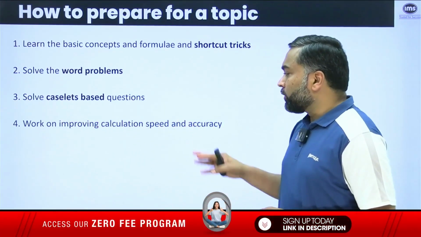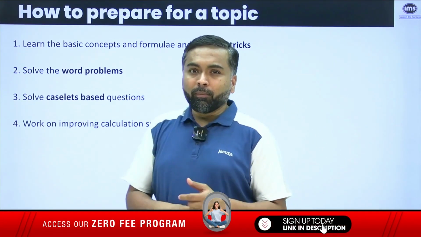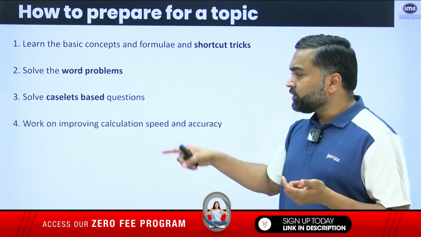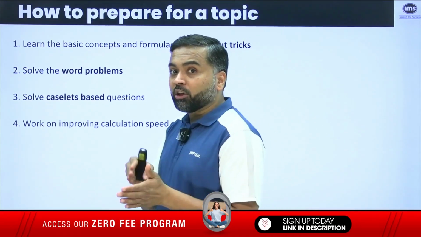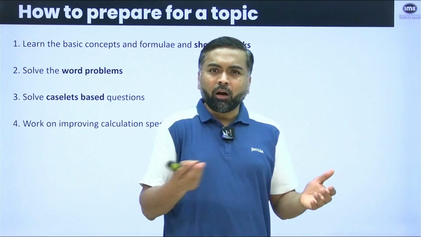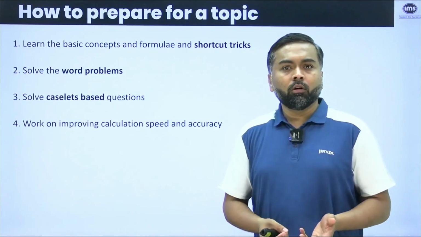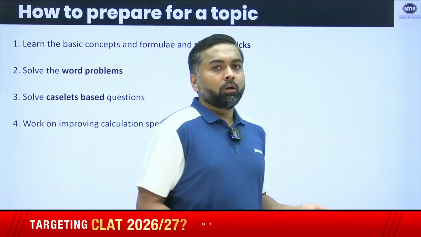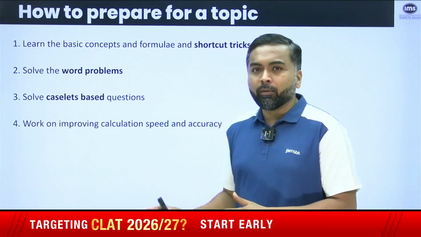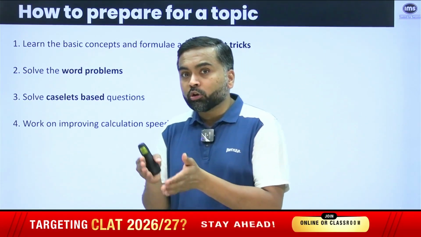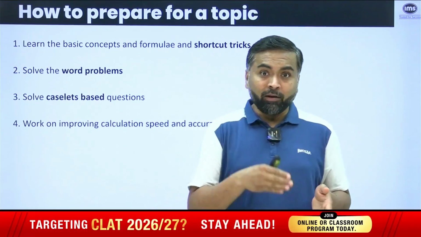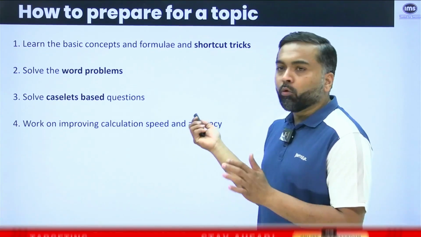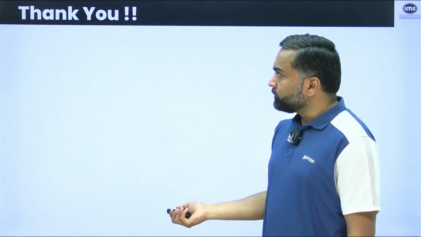Work on improving calculation speed and accuracy. So that can be done. Probably take 10 questions on a daily basis and see if you are able to solve them quickly and your accuracy is bang on. So take a random number, say 1928 into 13, or 14% of 1728. You can simply create questions on your own. So do those 10 questions of practice on a daily basis and see if you are able to solve them in a lesser amount of time week after week, and if your accuracy is also increasing. So this is what you need to do to improve your QT.